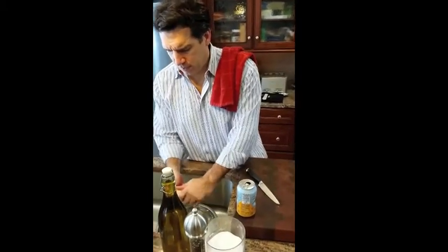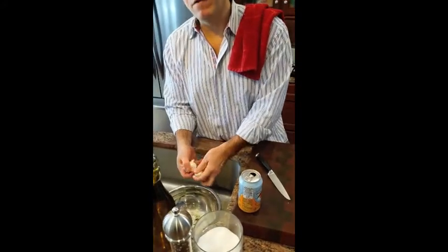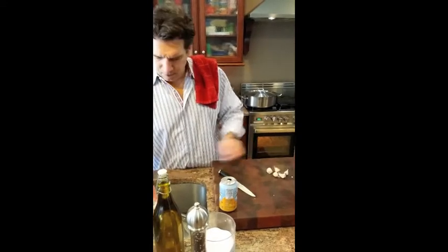And one of the things you want to do is you want to just get a couple of cloves here. You don't need a ton. And this right here, for some reason, is a very, very powerful garlic because I can't seem to break it off. But I got it. Okay. So there you go.